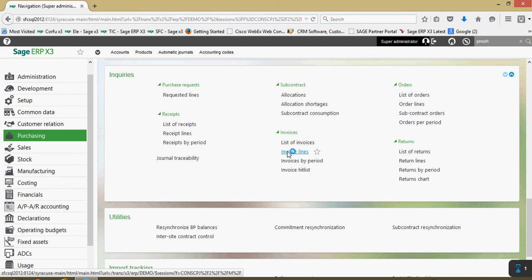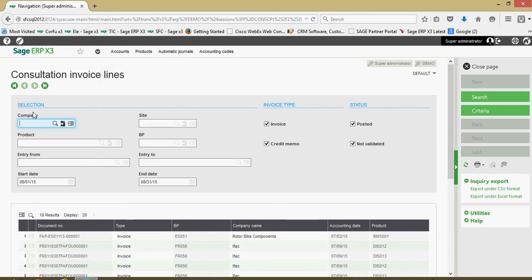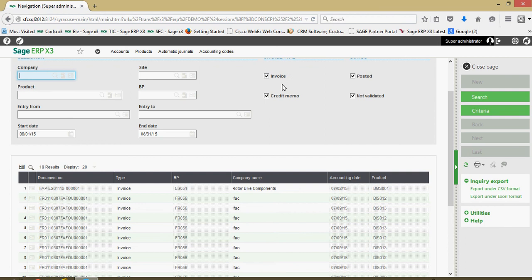So in this case, let's go into the invoice lines inquiry. So in here you can specify to look at invoices just for a particular company, a particular financial site. You have a product and a supplier filter within here. Date range, if you just wanted to see invoices or credit memos, posted invoices versus not.